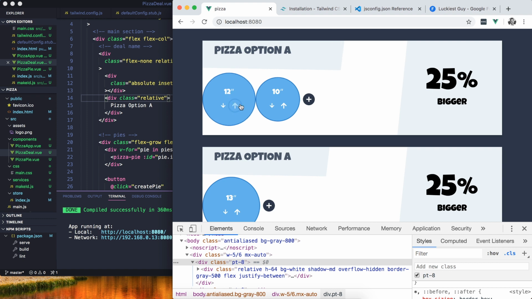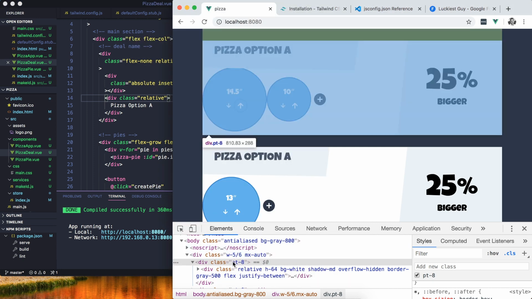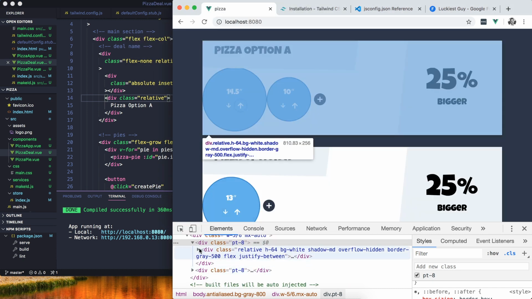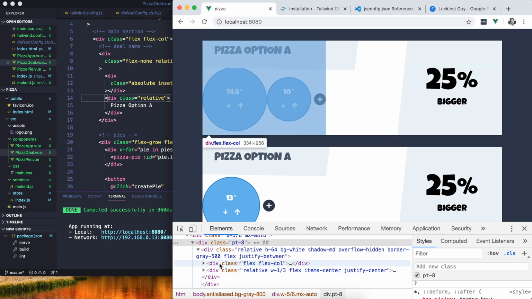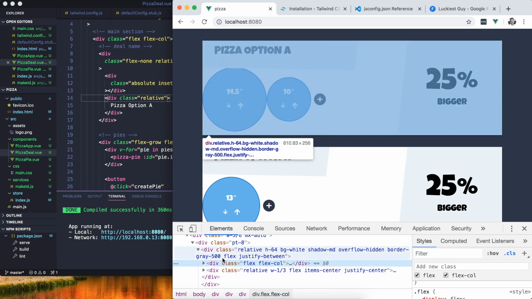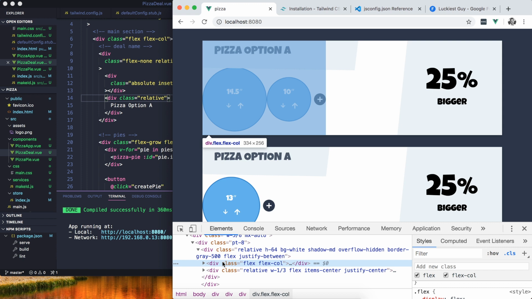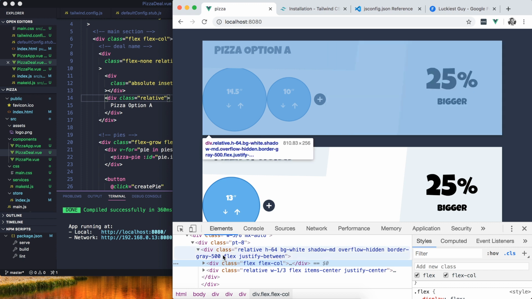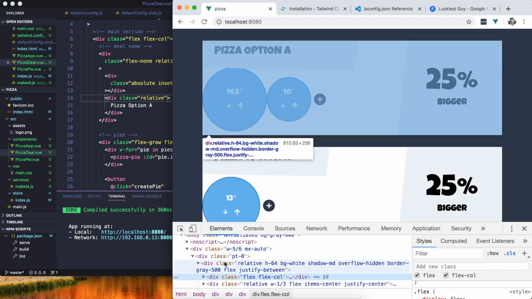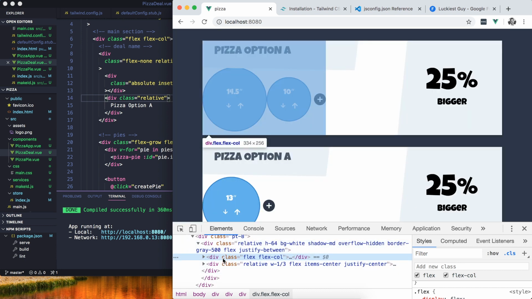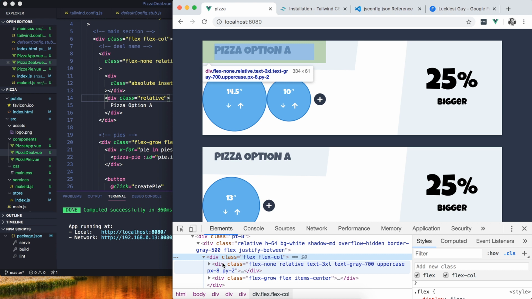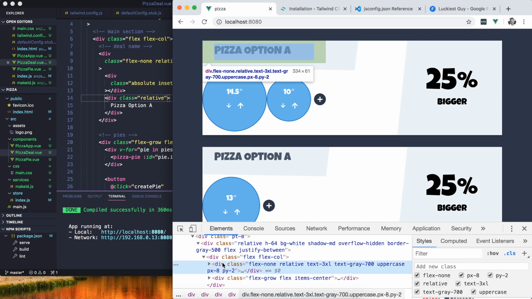I don't like that it resizes with it. This guy here should grow as far as possible, but I don't want this guy to stretch with it.